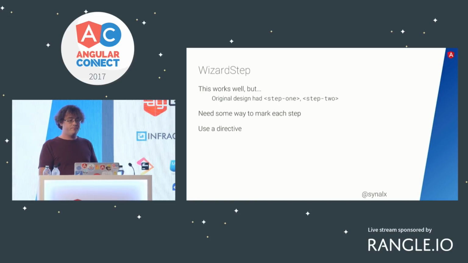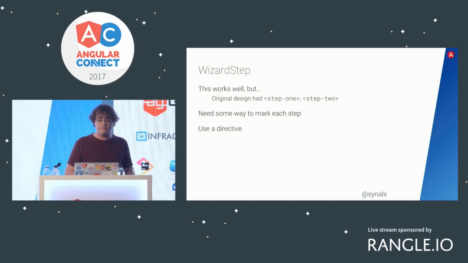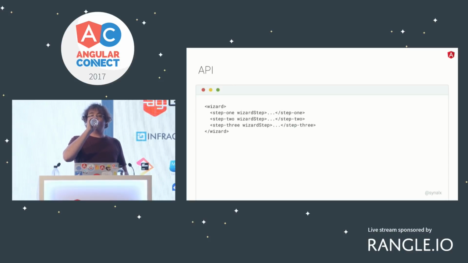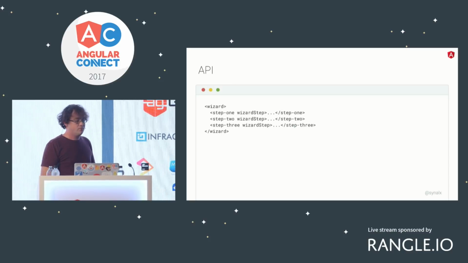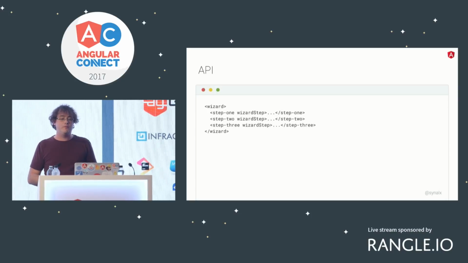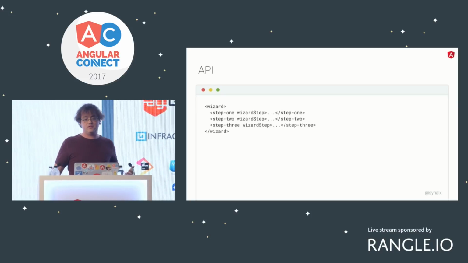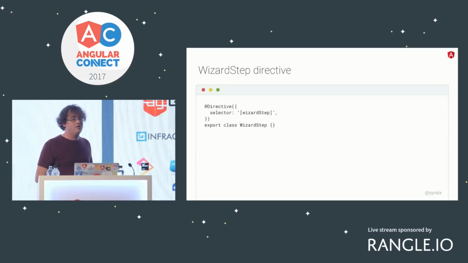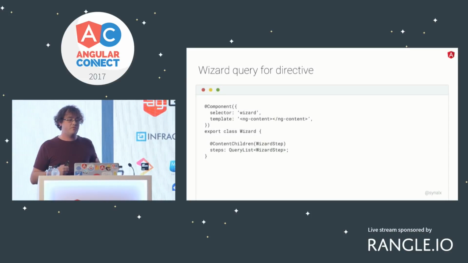So let's fix that. And one way to do it is by querying for a directive instead of querying for a component. So for every step, we can apply a directive to it called wizardStep. And this is a little bit more verbose than listing the steps without doing anything, but I'd argue that it's actually useful. We're making it clear that we intend these to be treated as steps, and we're opening the door for the wizard to project other content besides just the steps that it wants to process. And this directive doesn't have to do anything at all. Its only job is to exist so that we can query for it. And that's what we'll do.